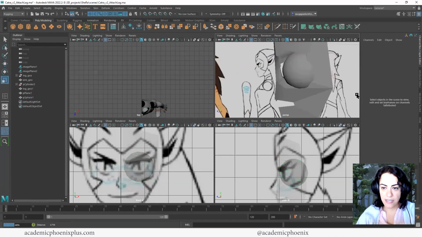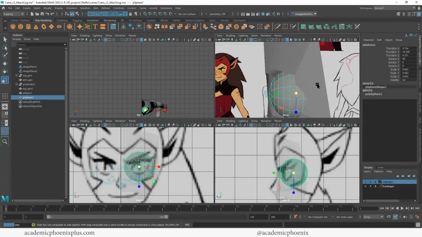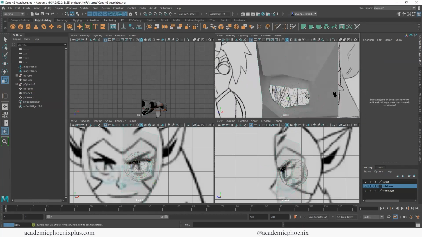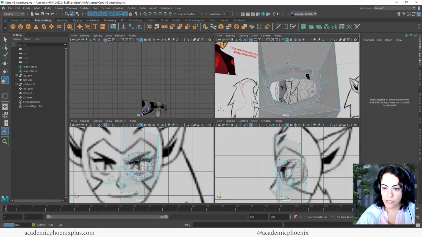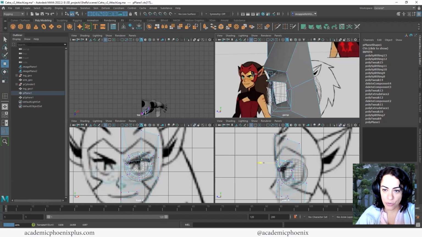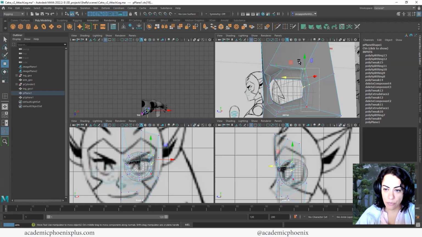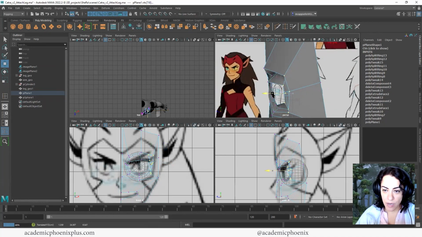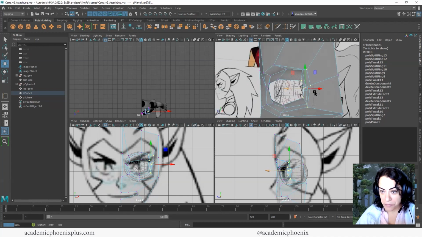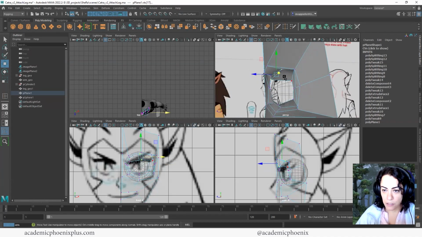Okay. So you can see that by adding the sphere, I need a little bit of work when it comes to my geometry, which is why I do this. So what I'm going to do is create a new layer and make it semi-transparent by clicking on this once. So now I can't select it, but it's visually there. So now what I can do is grab my vertices. Now I'm assuming Catra is realistic, which she's not, but I'm going to just use the information that I have on a sphere and manipulate this so that it actually wraps around an actual sphere. So theoretically, eyes, even if they're cartoony, it's going to be a sphere. So I'm using this as a way to reference and try to make it fit better to an actual eye.